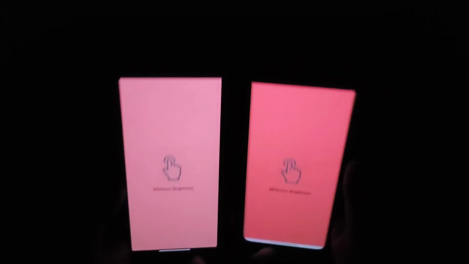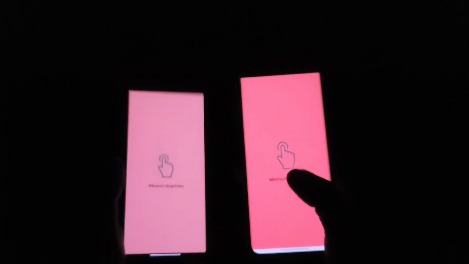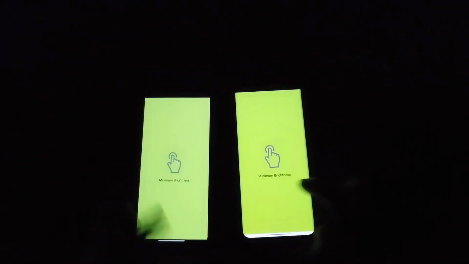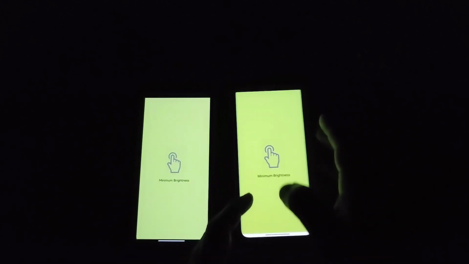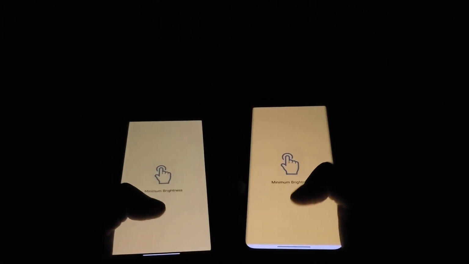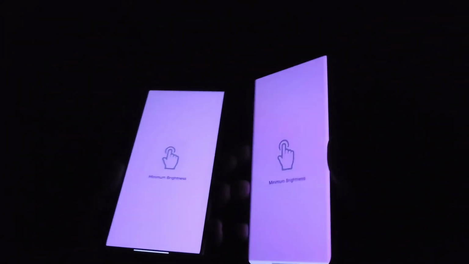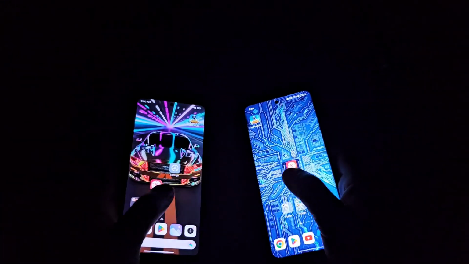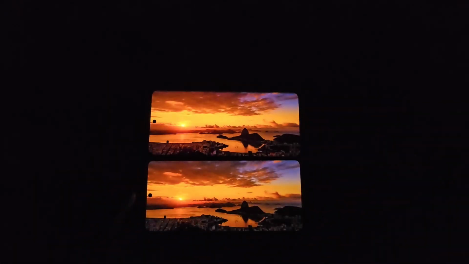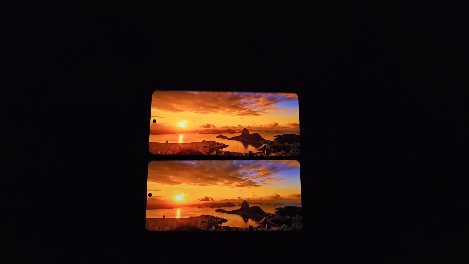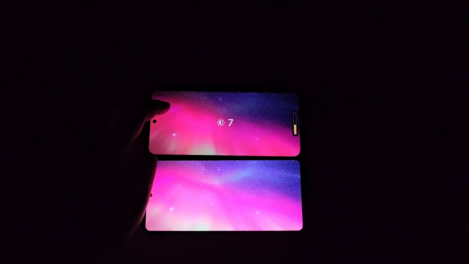In the low brightness mode, the OnePlus 11R display feels slightly more saturated. As you can see, it's looking more saturated than the Redmi phone. Same thing I've experienced before. Now I'll play a sample video on both phones, and both displays look pretty good. Let me increase the brightness slightly.